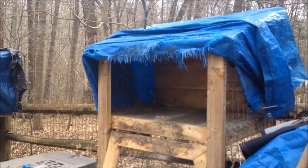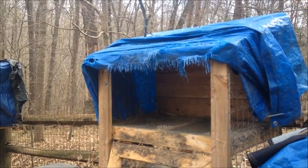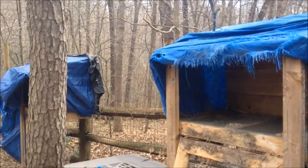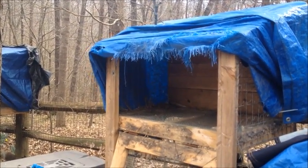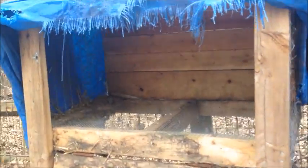We also have this smaller rabbit hutch, and then there's another small one down there. I think I might connect the two, or I might just keep them for chicks and grow-outs. Quail grow out to be butchered in five weeks, so splitting them between the two hutches would give me enough room for grow-outs. I think I just talked myself into that — I'm going to leave them and use them as grow-out cages.